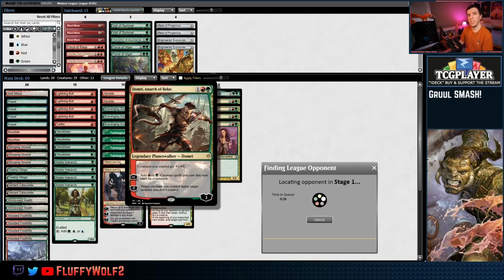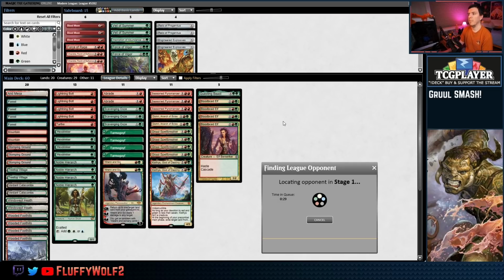It's kind of interesting. You can plop this down and maybe get around some counter spells. Or you have them fight. So that's something Domri can bring to the table. Our Force of Vigors come in strong here in game number 1, match number 1. And now we'll find another opponent. Let's smash.